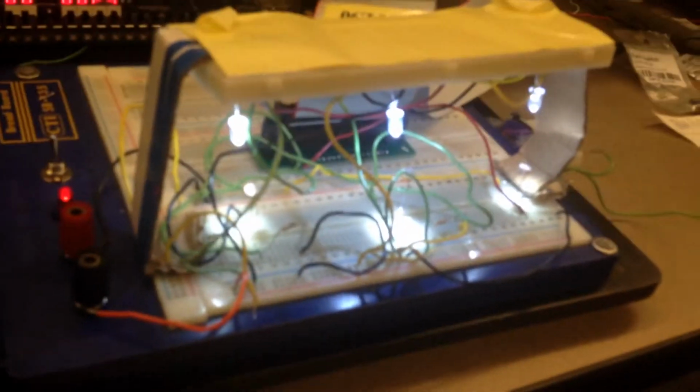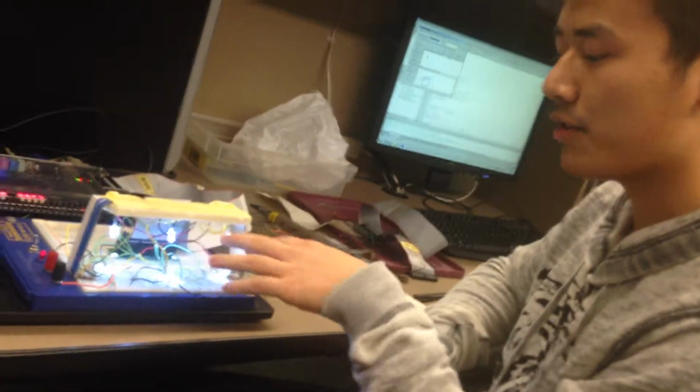This is our project. It's a light sensing musical instrument that's capable of producing piano notes. So we use three photoresistors and 3 LEDs, where the LED shines on the photoresistor to give it one output to the GPIO pins, which is connected to the ribbon wire, which is connected to GP2, and then in our code we deal with the output.